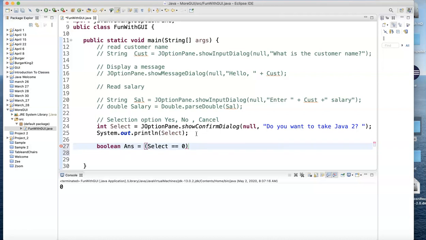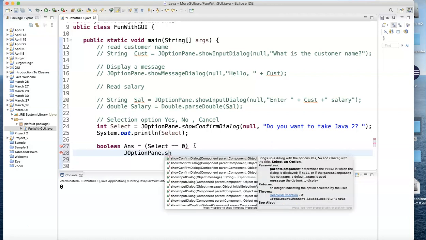So if that's equal to 0, the value of answer will be true. So I can put a statement here. The answer will be true. JOptionPane.showMessageDialog.